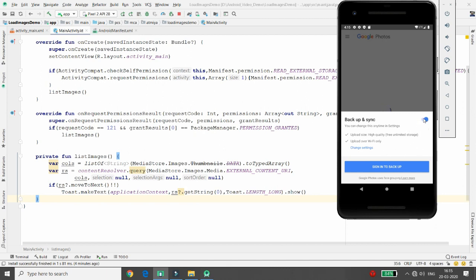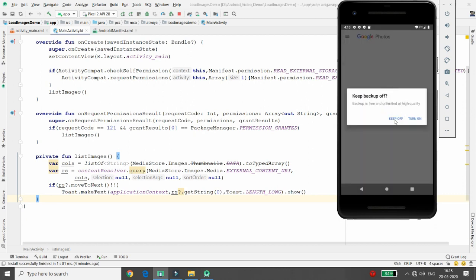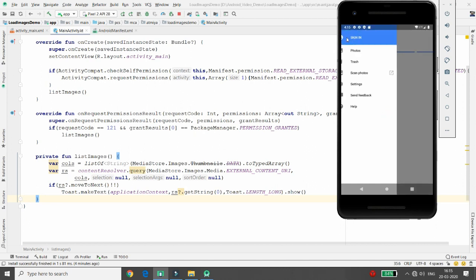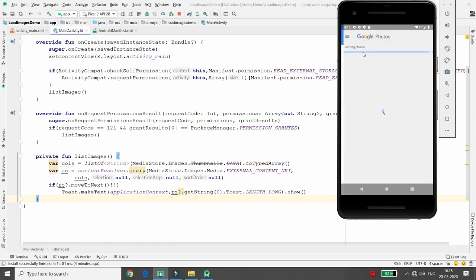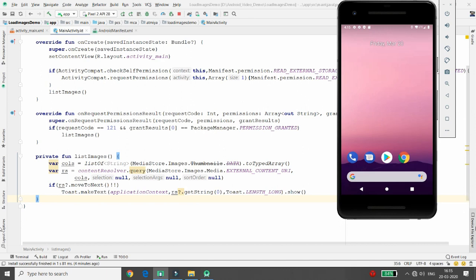It is asking me for the backup. I don't want the backup, so I just turn it off. It is checking for Google Photos, but there are no photos available over here. Definitely there are no photos available in my emulator, that I know.